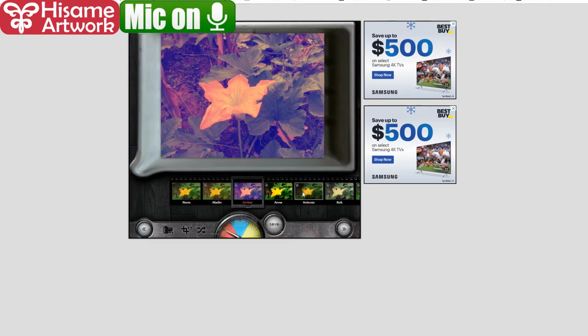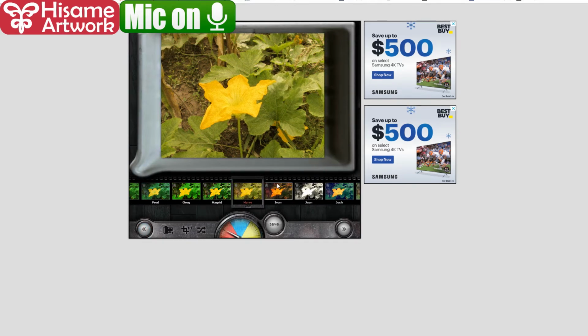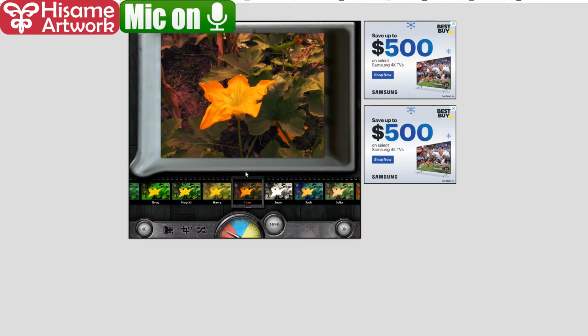Nope, where was it? I want to go further. So here is Ivan. It's kind of a reddish tint to it. Josh makes all of that icky brown mud that you find in the back blue, and blue works pretty well with yellow.